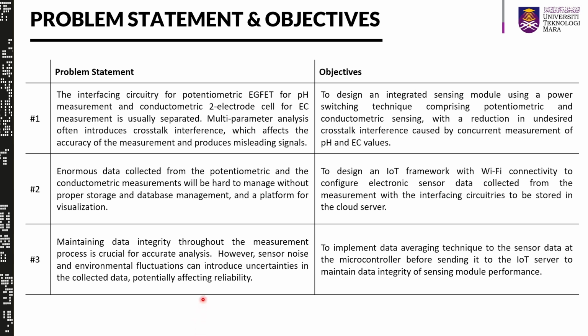Lastly, since we want to have an accurate analysis, we have to maintain the data integrity throughout the measurement. However, sensor noise and environmental fluctuation can introduce uncertainties in the collected data, potentially affecting its reliability. Therefore, we have to implement a data averaging technique on the sensor data in the microcontroller before we send it to the IoT server, so that we can maintain the data integrity of the sensing module performance.